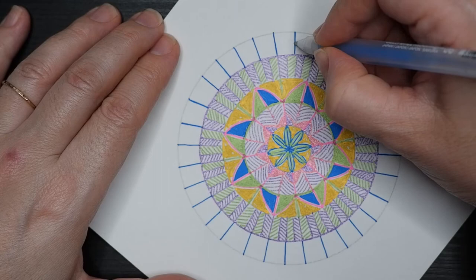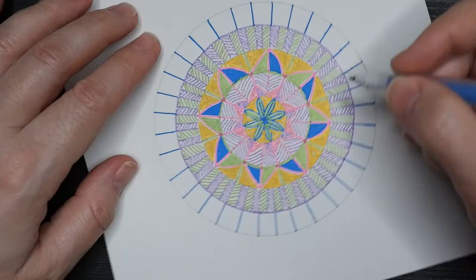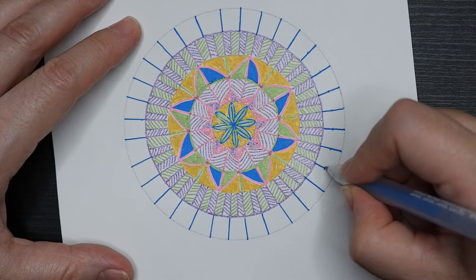Take notice of how I am doing the half leaves in this section. It's a little bit different than before, but it's basically finishing off the leaves that we created in the fourth circle, if that makes sense.